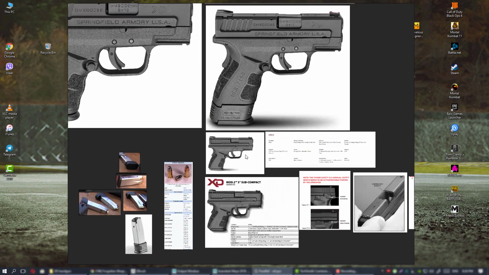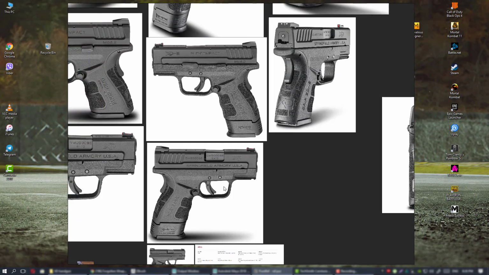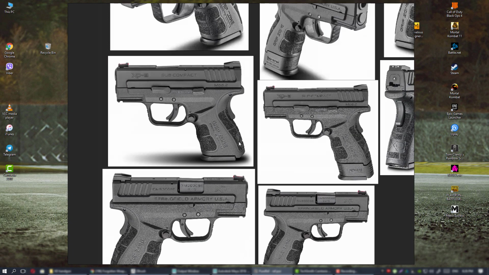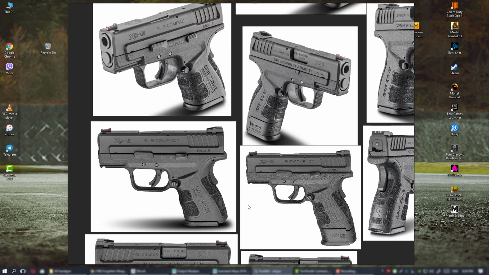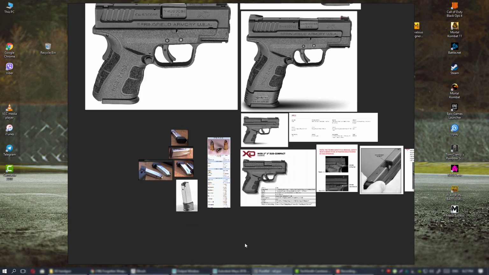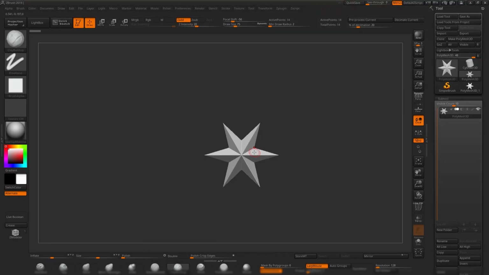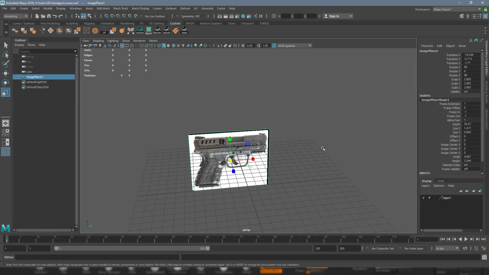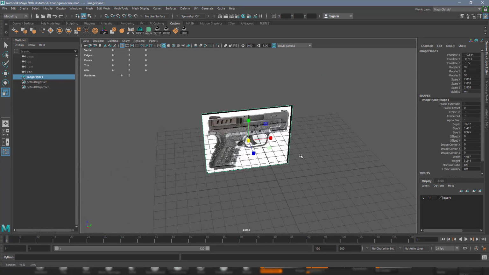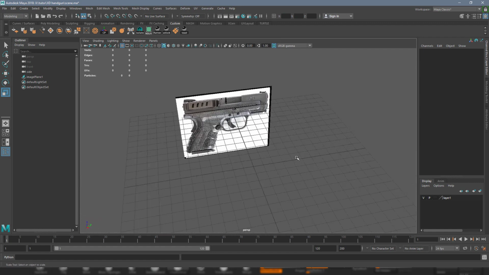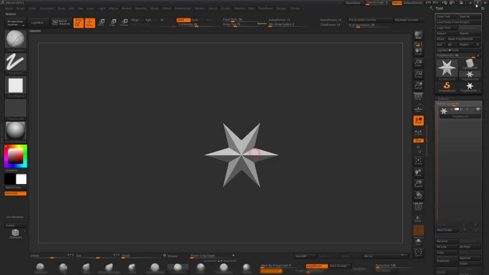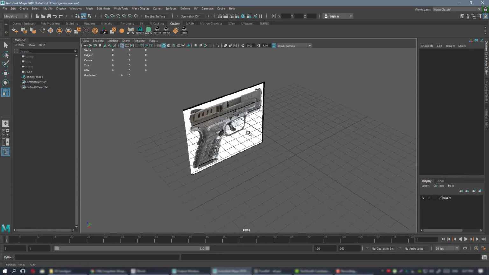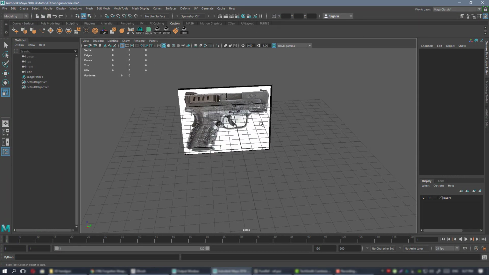So I guess it's quite clear now, and enough talking. Let's get into modeling. As I said before, I'm using ZBrush and Maya. I have a bit set up here already, but I'll explain everything in detail. These are the two main software. Right now I'm going to focus on Maya, because I will do some preparations in Maya, and then we'll go into ZBrush.